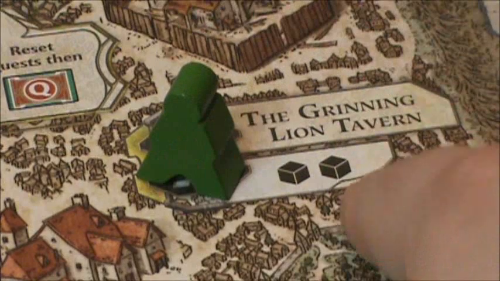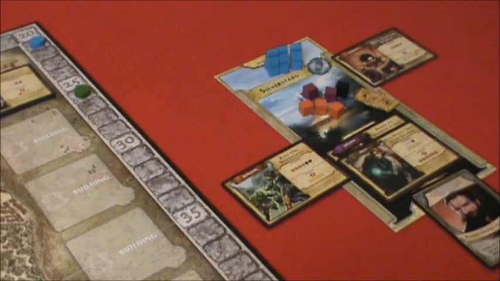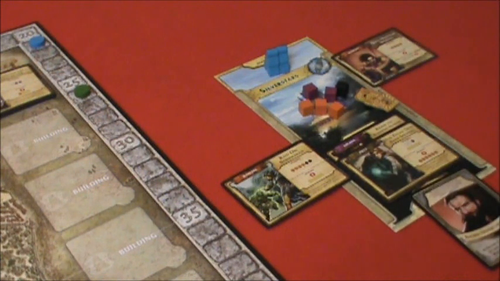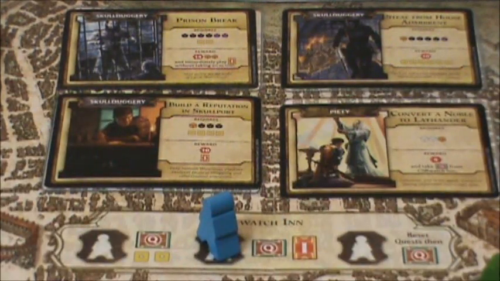Durnan the Wanderer is up next. His agent goes to the Grinning Lion Tavern. We're going to pick up 2 thieves, 2 rogues. Kelvin could use a little more gold and another quest, so I think we're going to go back to Cliffwatch Inn once again. The options there just don't look so good. Skullduggery and now a Piety. None of those quests are going to help Kelvin.